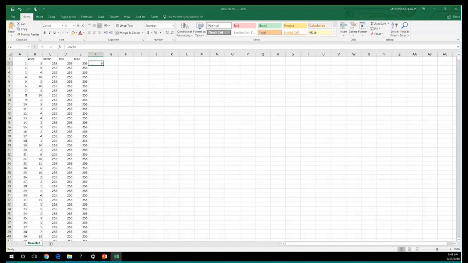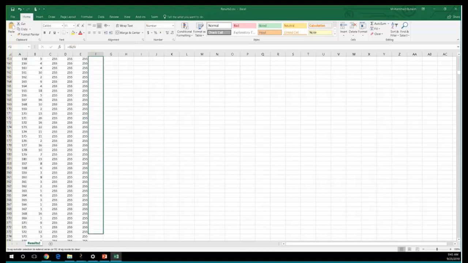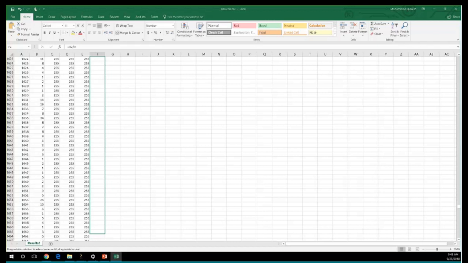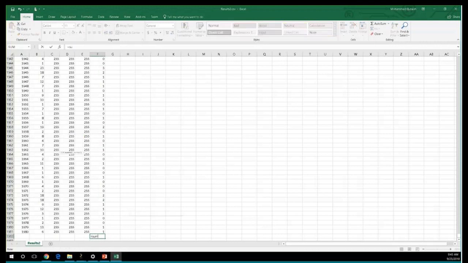And you're going to process all your particles based on that. So let's reflect this formula to all particles. So, this number will be the number of dots for each particle. And then you're going to take the sum to find the number of dots in the whole image.